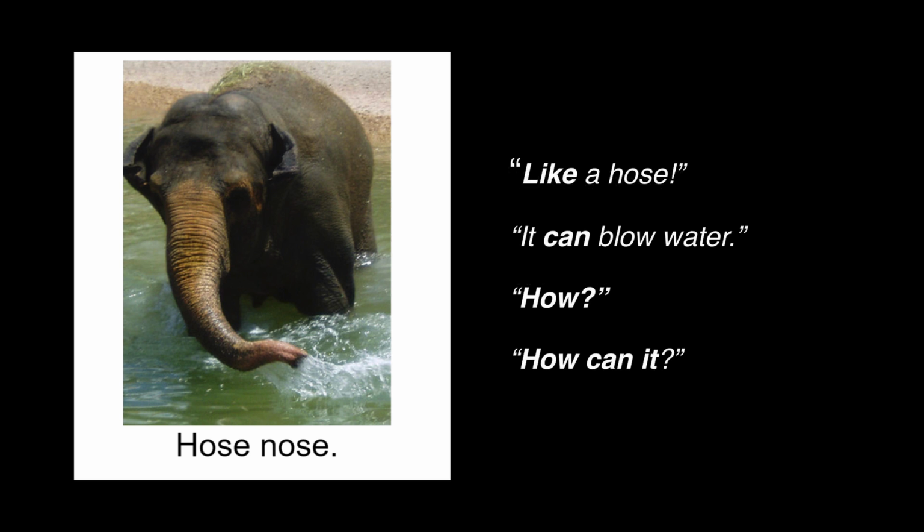A student made a sound after a few seconds. The adult said, "I hear you." Then he asked the student to tell me as he pointed toward the student's universal core system. The student looked at the core system, then the adult, and then the book. The adult described what he saw. "I see you looking. Are you thinking? I am thinking, how?" As he points to how on the boy's core system and then says, "How can it?" As he points to how, can, and it on the core board.